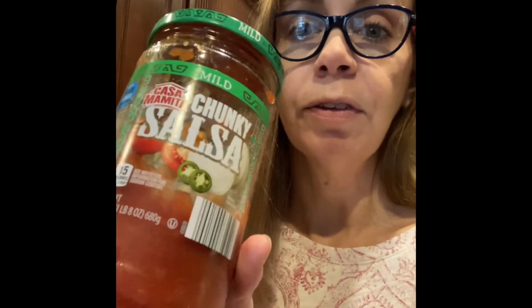And then I'm trying an experiment that hopefully works out. I'm making some jasmine rice, which is my kid's favorite, and I no longer buy any other kind of rice. I'm making a double batch, and it calls for 3 cups of water, but for one of those cups I put in 1 cup of this salsa that I've had in the refrigerator for a while. So hopefully it turns out well.